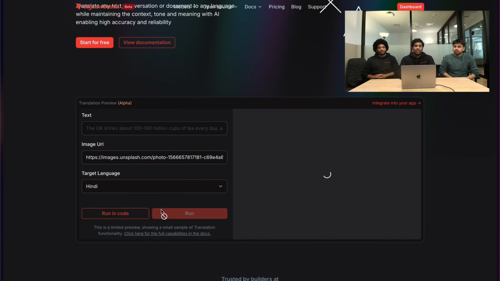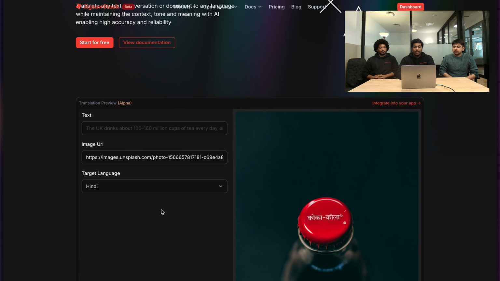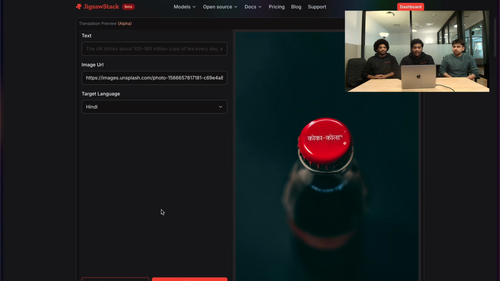When talking about such images, it could be handwriting, where it's difficult to understand handwriting, and it can also not work with some real life situations where it's difficult to read text or it's angled at a position where you're not able to see the text. JigsawStack solves that. As you can see, we have a really cool overlay and it's close to the original one.